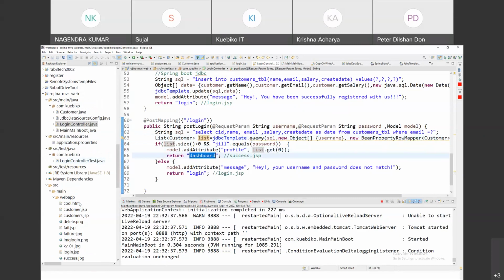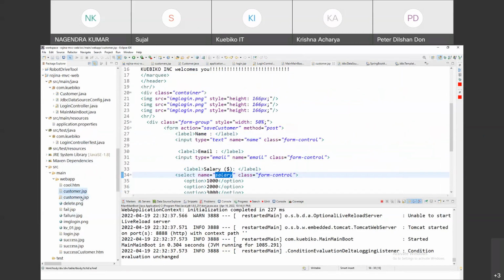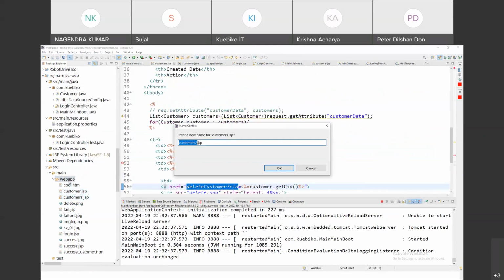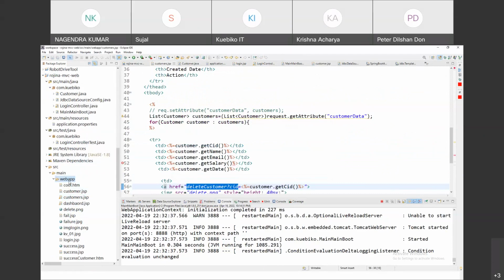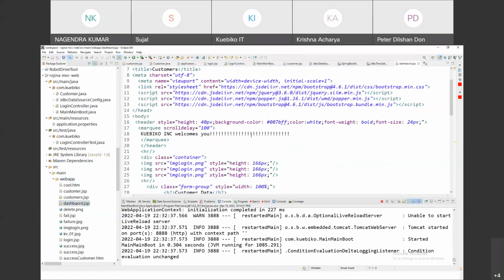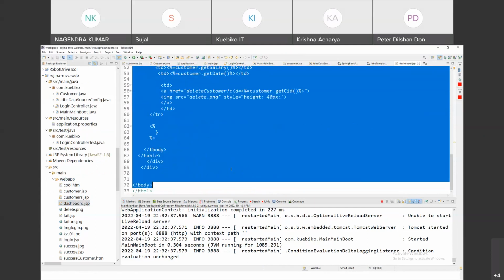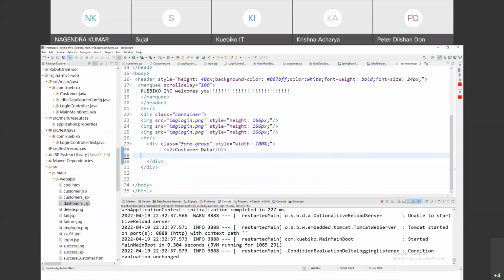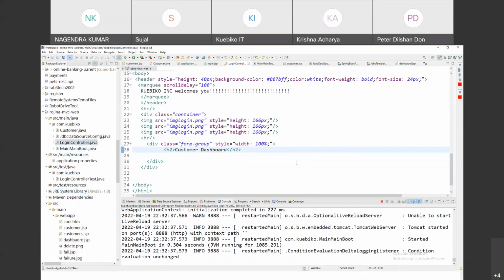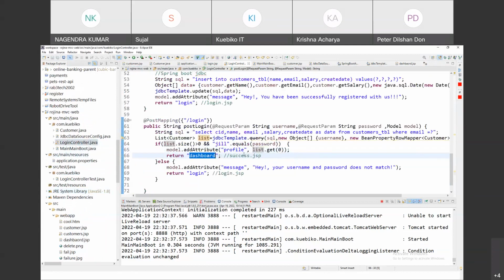So here you have to make a page. What page, man? Can you help me? I'm in a hurry. I just want to make which page? Dashboard.jsp. So here you have to show it. What page you have to show? Customer dashboard, right? I don't know, did you get it or are you confused? After login, I want to go to the dashboard.jsp.